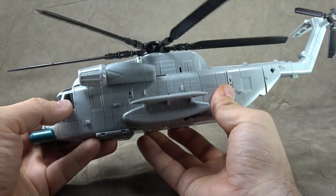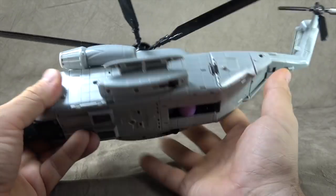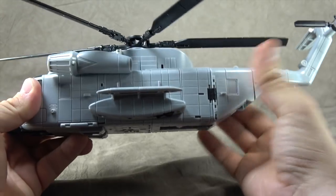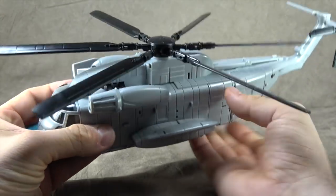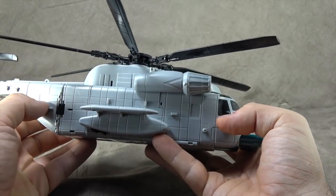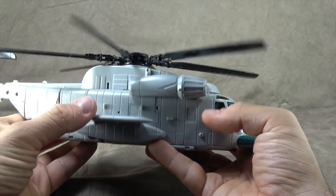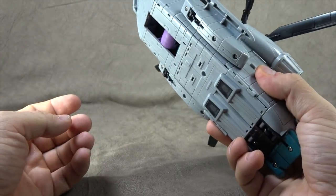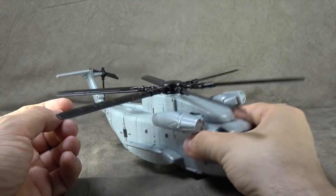But overall, I think it's decent. The materials feel pretty good. It feels like a solid enough plastic. I don't know what I would compare it to necessarily, but it feels like a solid enough plastic. I'm trying to think if anything is jumping out at me in terms of what it feels like, but I don't think that anything is. So that's pretty much it for helicopter mode.